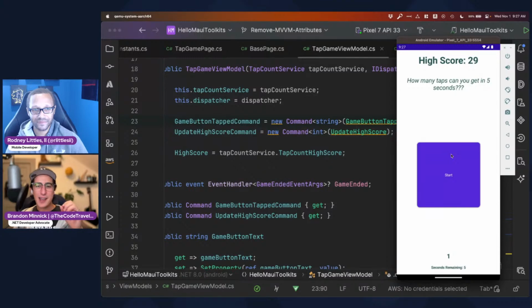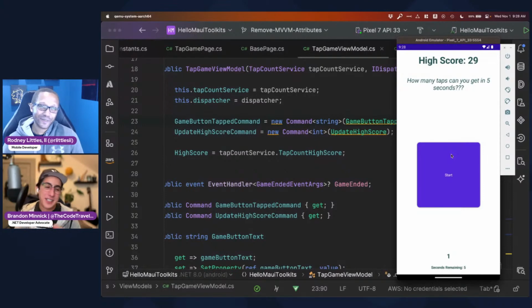So there was this microsecond, nanosecond in between where I could tap the button to start a new game. So I'd be mashing the button, mashing the button. All of a sudden, it would say new high score, great. But then that high score pop up would go away, and the counter was already going, and then it was like your high score for this round was 2, and I was like, wait a minute.